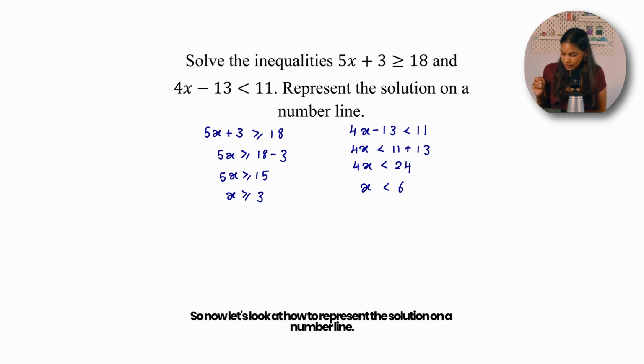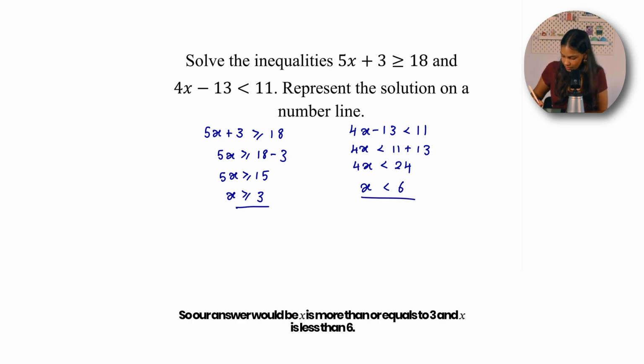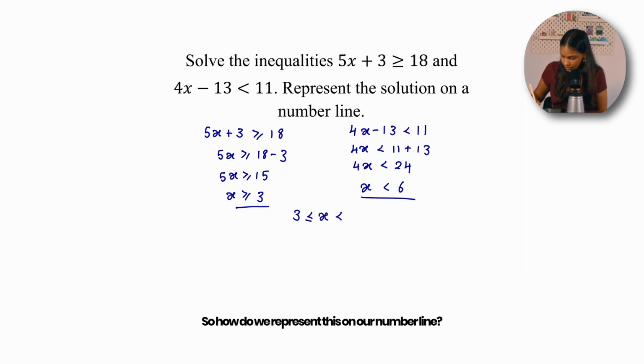So now let's look at how to represent the solution on a number line. Let's first put both our answers together. So our answer would be x is more than or equals to 3 and x is less than 6. So how do we represent this on our number line?